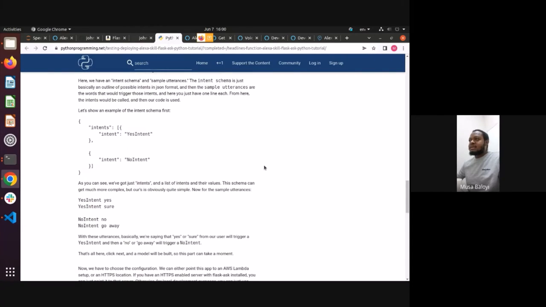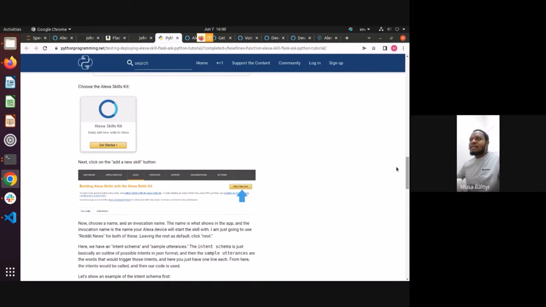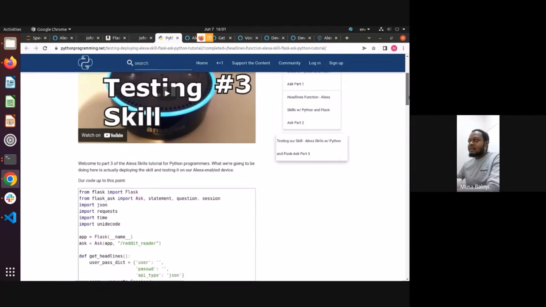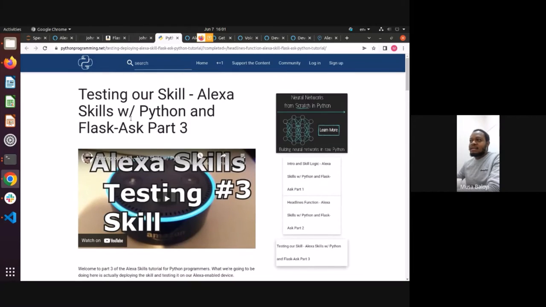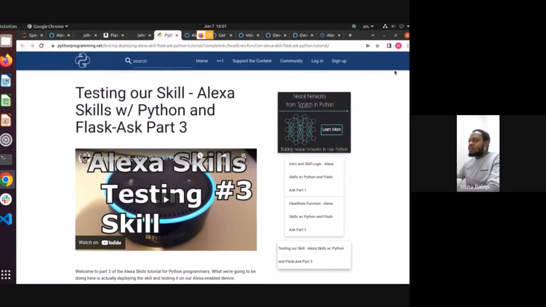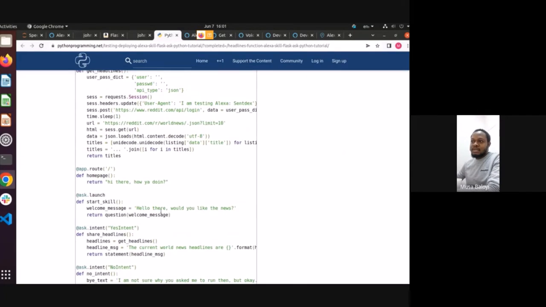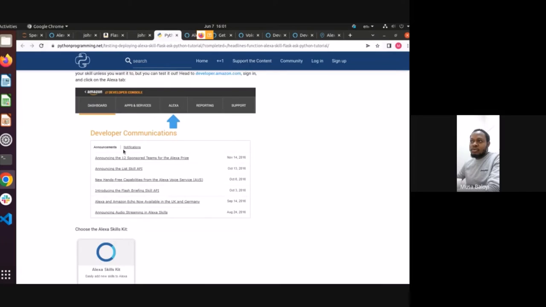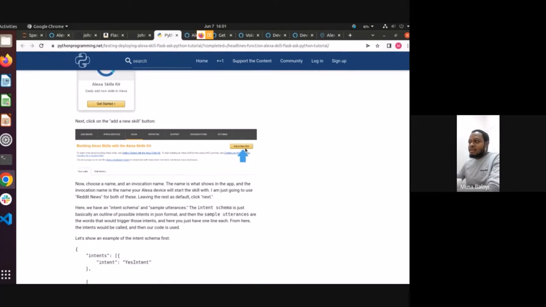So the most important thing is, I'll share this with you. The UI has changed, but it's a three-part tutorial. But I think everything comes together in part three, where they show you a sample app that you can build. And when you go to Alexa, the developer console has changed, as I was showing you there. So just remember what I showed you, and then you go to Alexa that way. And then you can add your skills.